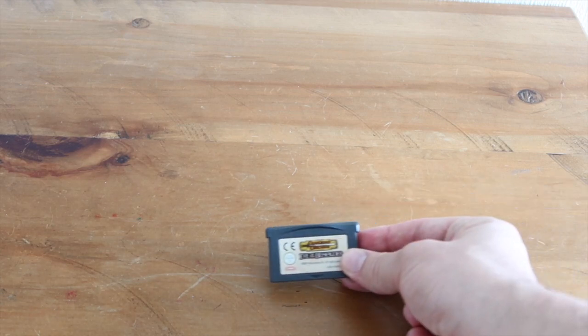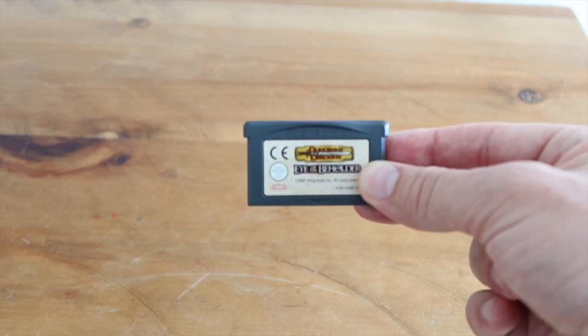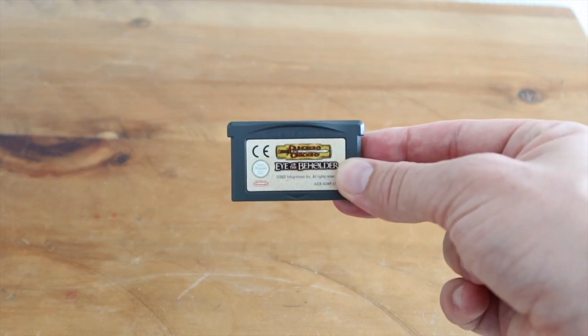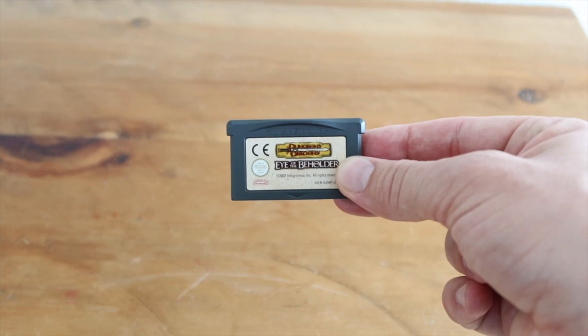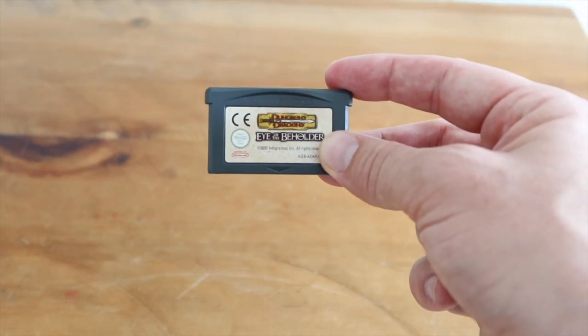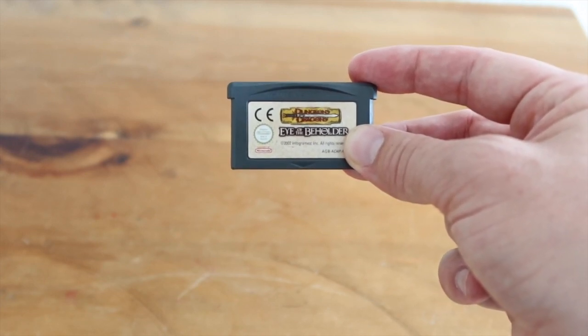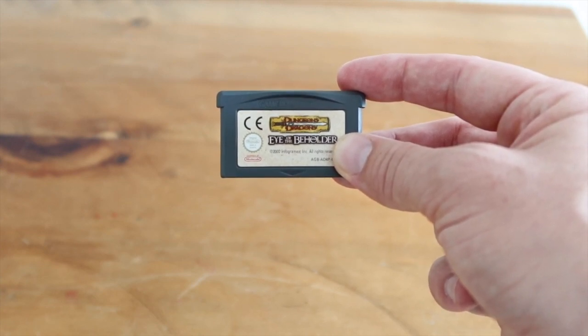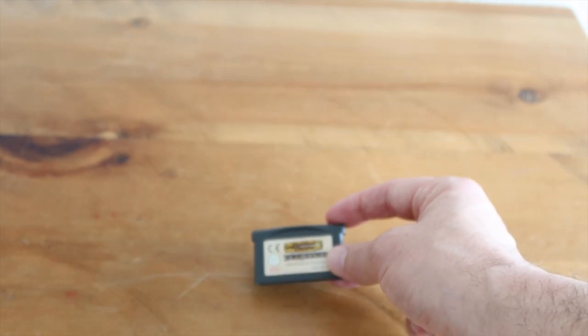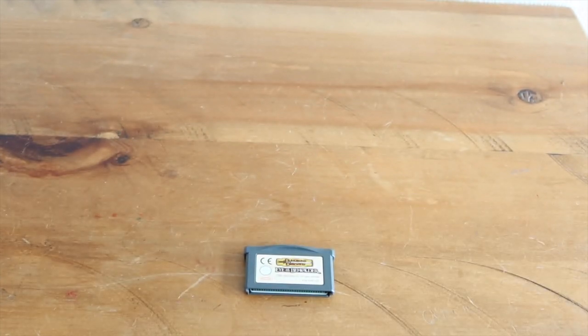And I'm going to start with the only game I have that is unboxed, and that is Eye of the Beholder for the Game Boy Advance. Now, I do want this boxed, but it's proving to be quite expensive, around the £30 mark, something like that. So yeah, it's not a high priority, unfortunately, at the moment.